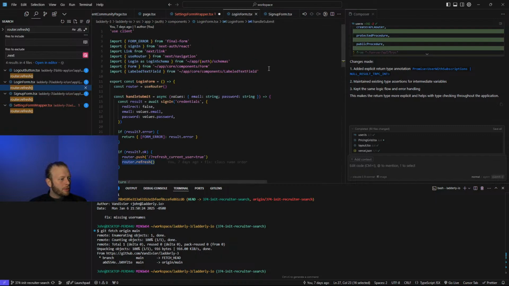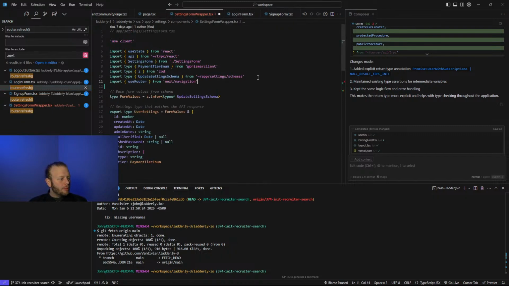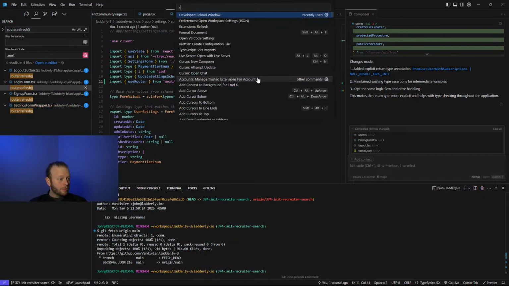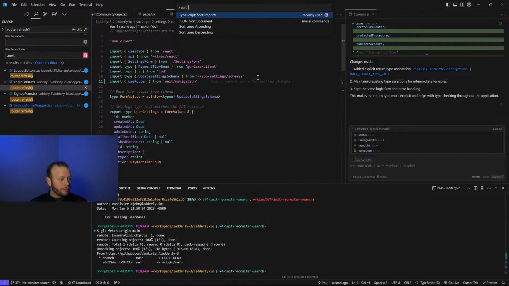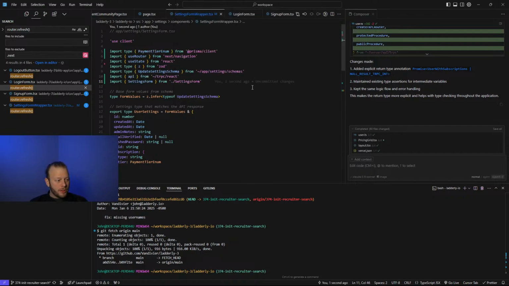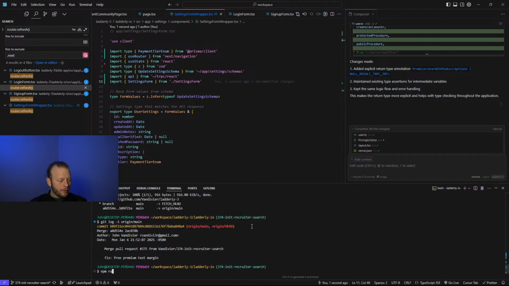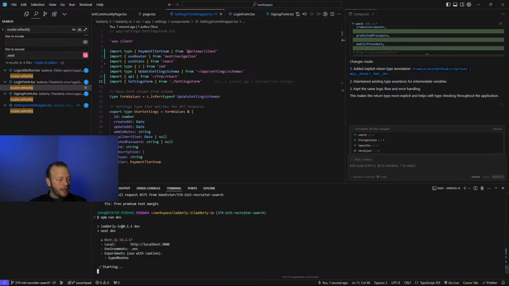I will mirror this pattern. Use router coming from Next Navigation. I'll do that import instead of what Cursor had suggested. Okay, sort the imports, no biggie. Start up my dev server and let me check the chat.